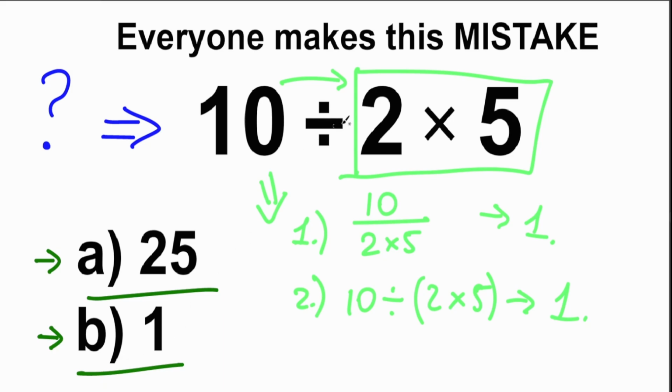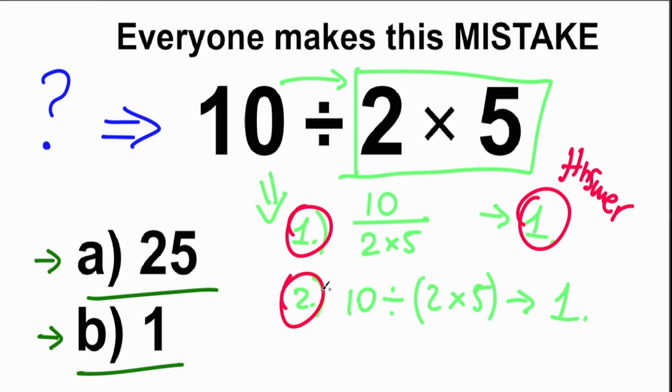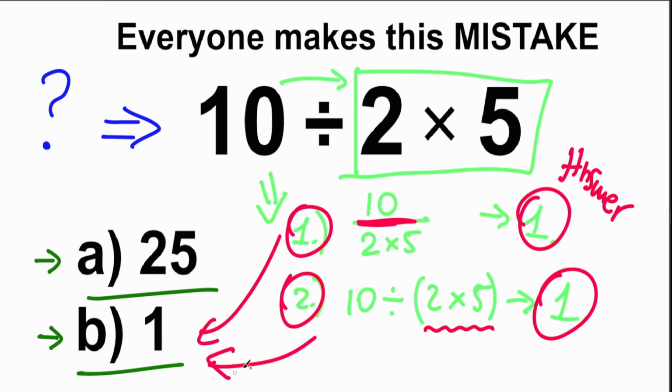The first case, when you want to mention that you want to divide this 10 by 10, just use vertical orientation. This is the first case, and the correct answer will be 1. Okay, so right here's our answer. We have 1, and in this case use parentheses, and then you will immediately eliminate the ambiguity in this problem, right? Either parentheses or vertical orientation, and then you can say, okay, I divide this 10 by 2 times 5, or I divide this 10 by 2 times 5 but inside the parentheses. And in both cases the correct answer will be 1.